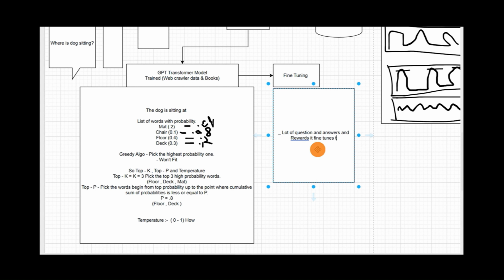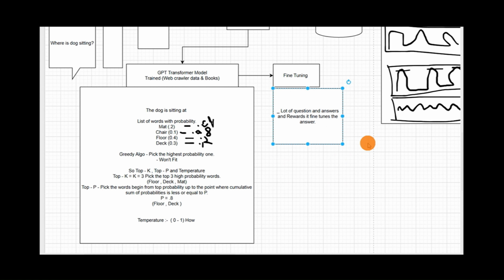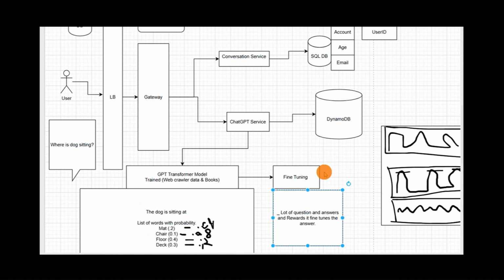So what it does, it uses the reward model here. And the reward model is the same thing as, you know, for a little kid, if he does a good job and you give him some reward, then it motivates him to do the same thing again. So if you clap, for example, okay, yeah, you did a good job, great. So he'll put in his best to do it again. So same way it works here.